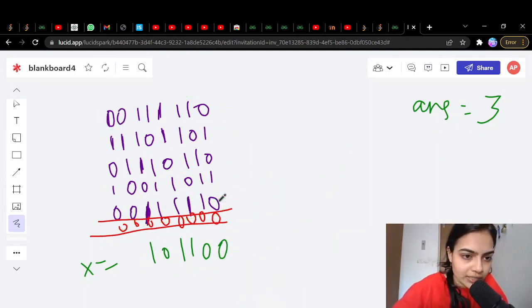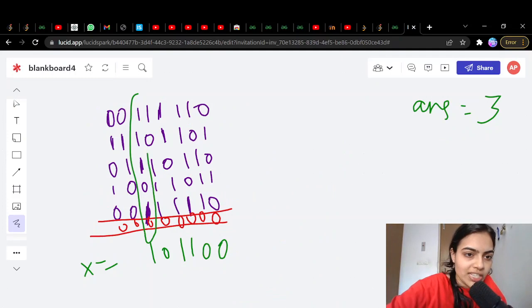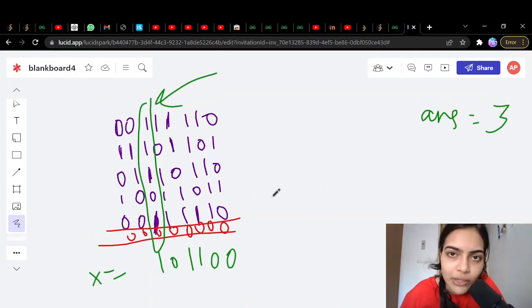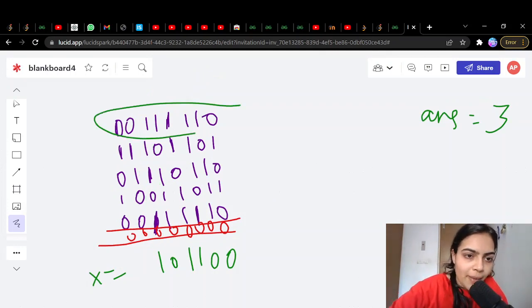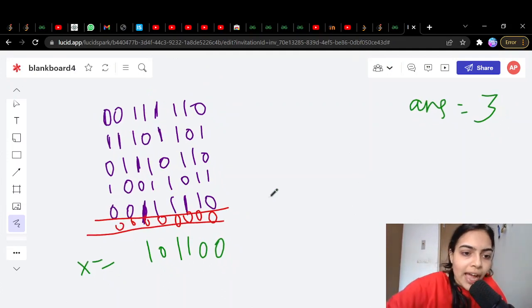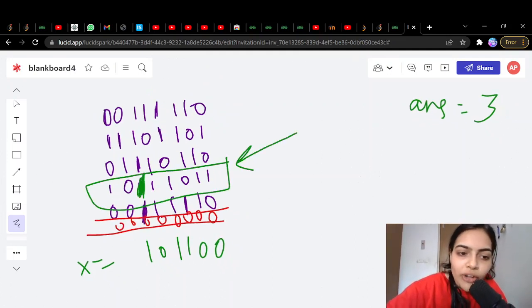Now let's go to the next digit. Now this is the next digit that I have. Now let me try to apply the same trick on this digit. Will it work? So what I did, see, I am having these digits already as 1, right? So I need not modify them. I have one digit which is not 1, this digit. So let me modify it. So I'm modifying just one number.